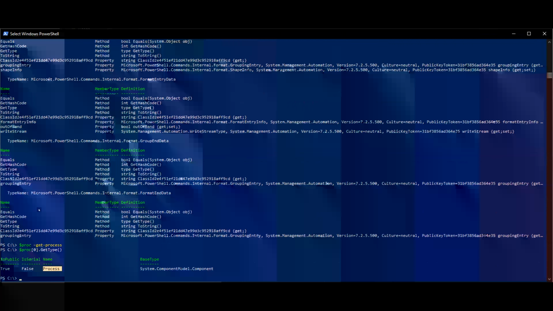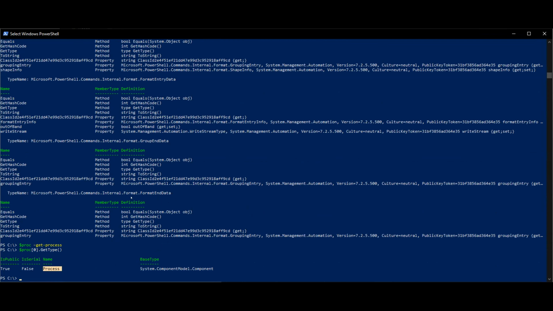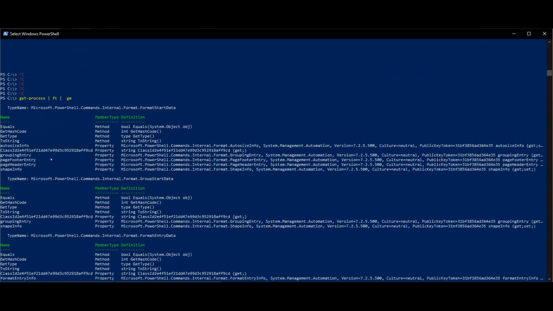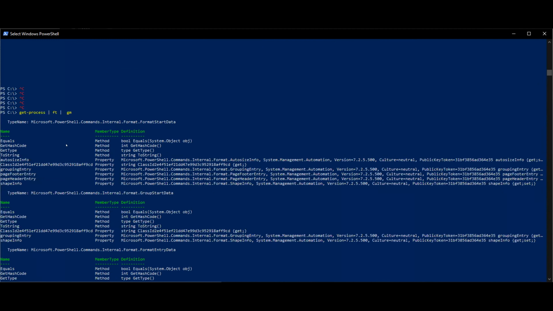And whenever you send this out through Format-Table, you're not getting the process type anymore. You're getting something else, some other object. I mean, everything is an object, right? But it doesn't behave the same way. You're not going to be able to get access to the same members. So your members aren't going to be like Name and whatever. These are just, I don't know, output streams or something. Yeah, they're basically format objects.